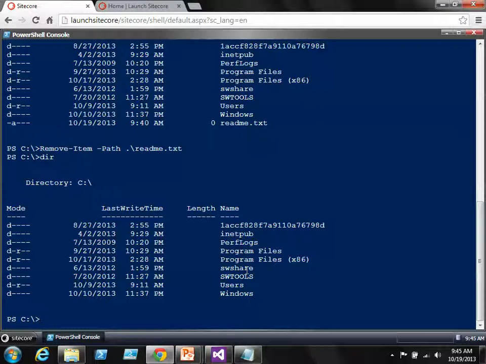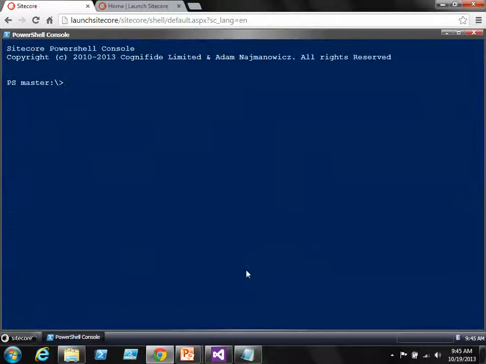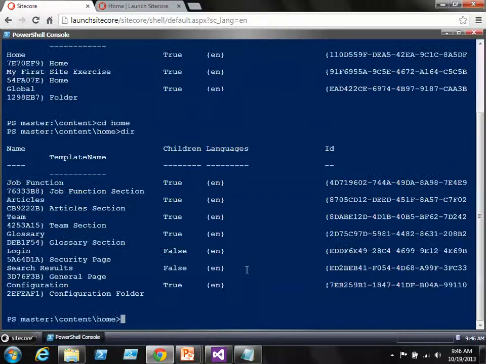Therefore, in the Sitecore context, I could remove items or move items into different directories. I could scan items. Let's say I want to go to the content, and I want to go to the home and job function.